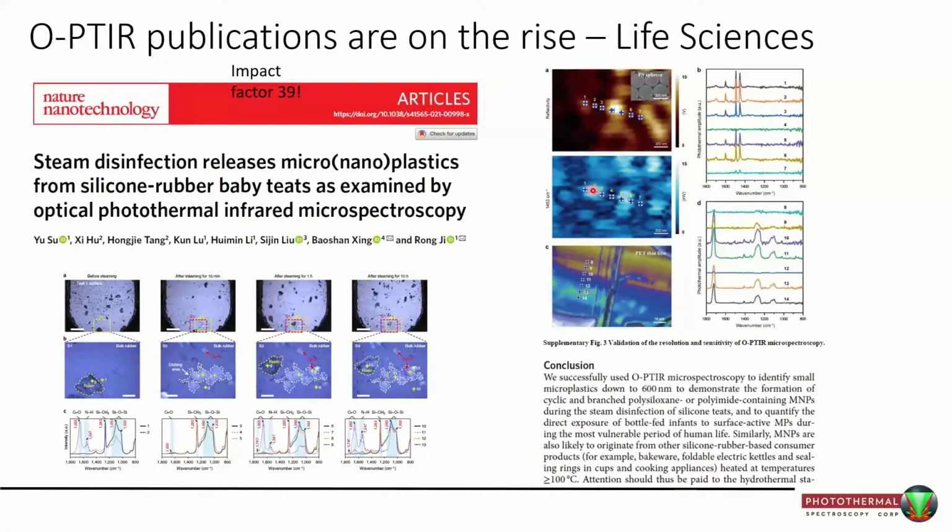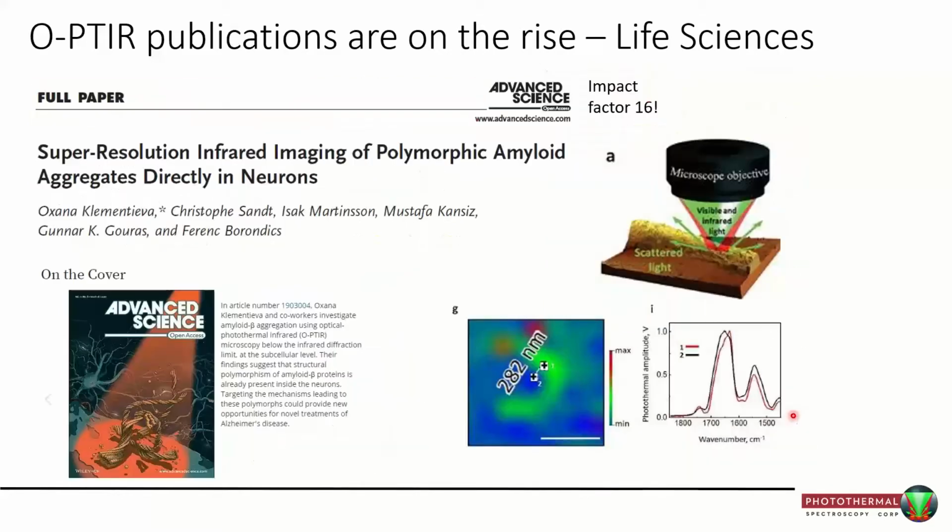nanometer polystyrene spheres. And you can see going from 1 through to 7, those points are 1 through to 7 there. So you can see there's 3 spectra that have a hit for polystyrene, and then a couple over here that are on polystyrene, and with nothing in the middle, number 4. In the conclusion, they stated that using O-PTIR, they were able to demonstrate microplastics down to 600 nanometers. And so now, with this sort of tool, it opens up the study of micro and nano plastics. So MNPs is a new acronym.